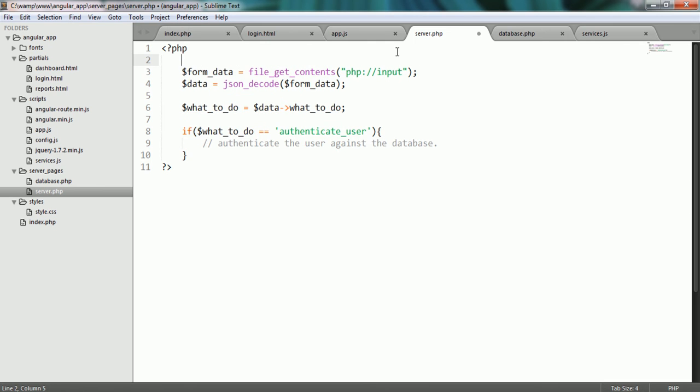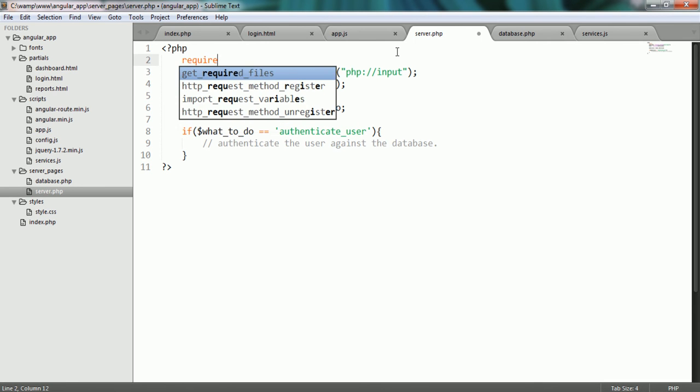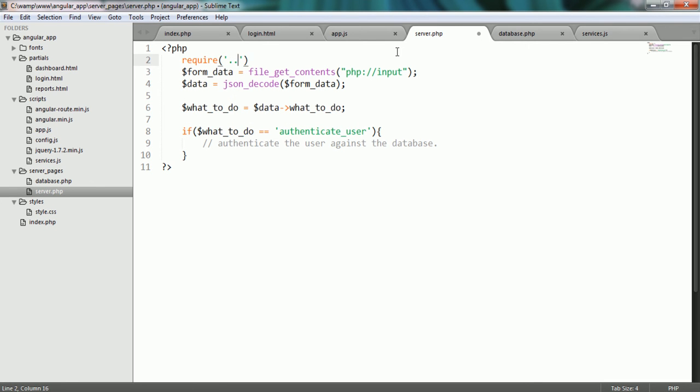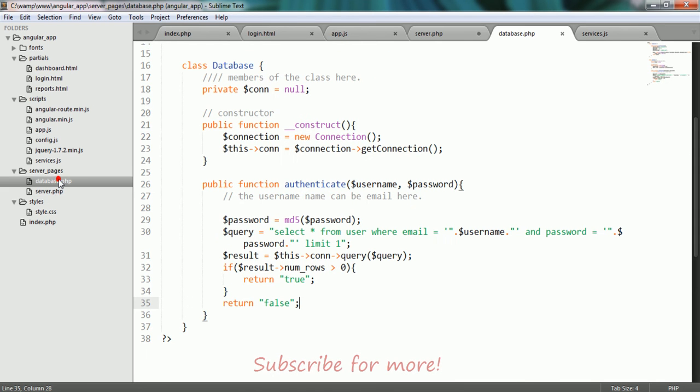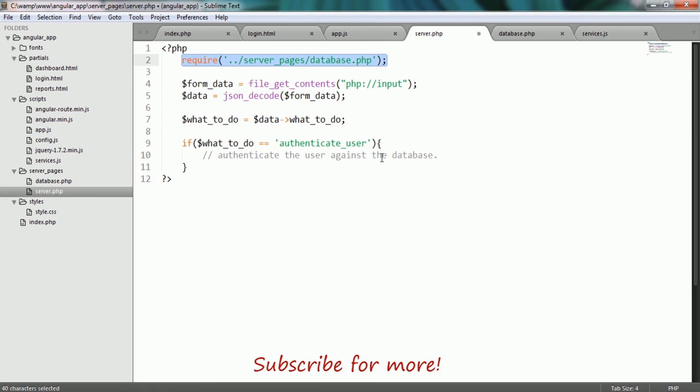First of all, I import the database.php file inside this server.php file using the require function of PHP. Using this statement, we include or import this database.php file inside the server.php here.